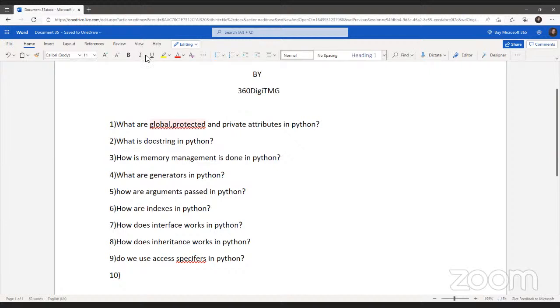Yeah. Now, as we look into this, Python does not make use of access specifiers like private, public, protected, etc. However, it imitates the behavior of these by making use of single or double underscores as prefixes in variable names. By default, a variable without a prefix underscore is public. So this is how the access specifier works.